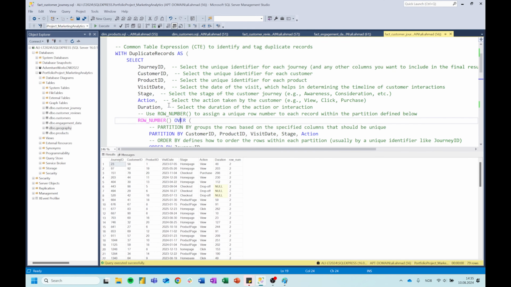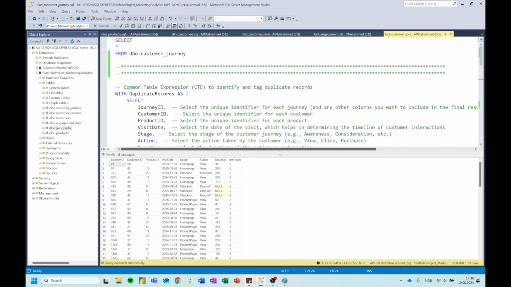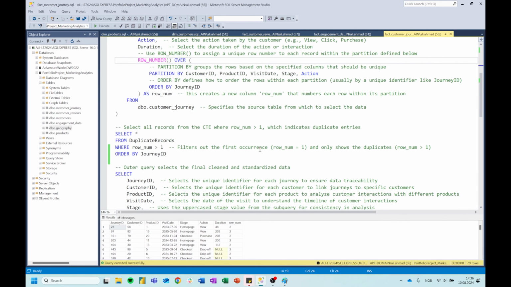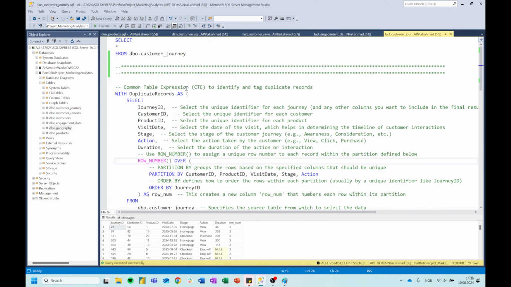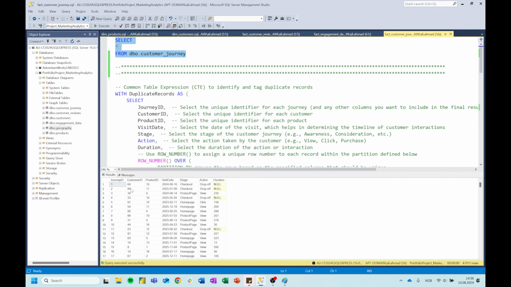The last one is this customer journey table, and this one is a little bit more advanced. So I want to try and take you guys through this one, and then we'll discuss as we go. If we start by just looking at this customer journey table by itself, it is showing different IDs, the journey ID, customer product ID, the date they visited, different stages, and an action that they did.